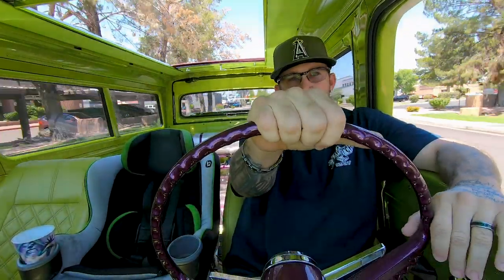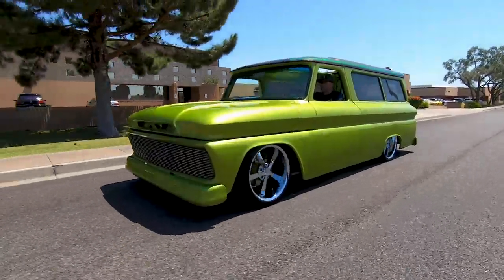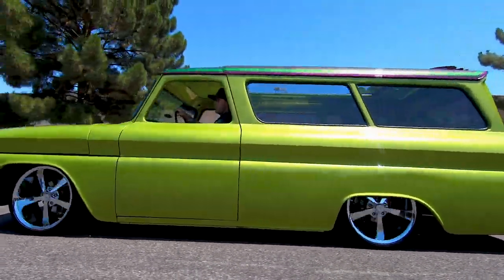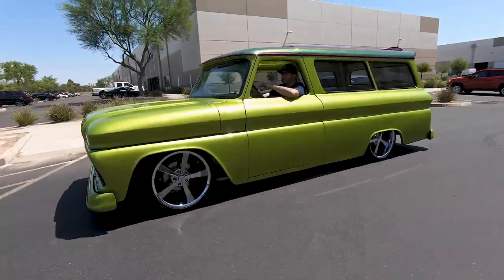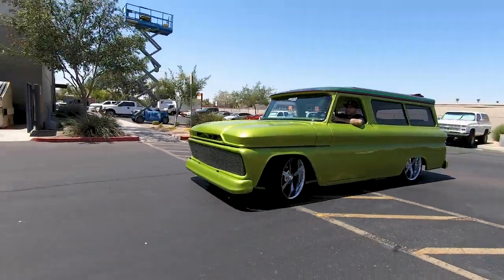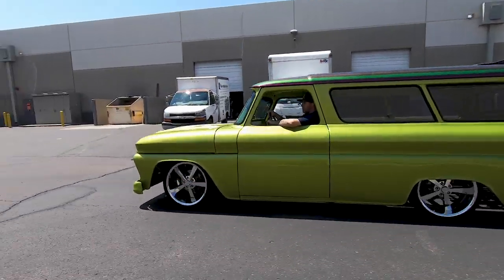I received the truck as my own in 1992, and I've been driving it ever since. It's had many forms over the years. I started out just learning how to paint on it, and I've learned most of the skills that I use on a day-to-day basis working on this particular ride. My grandfather's name for it was Charlie. It then later became One Low 64. My grandfather called it Charlie, I believe, as a boy, but we now believe maybe Charlie is a girl because she's a little wily.